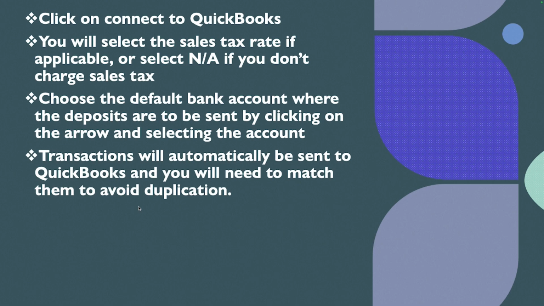So remember, with QuickBooks Online, you have your income transactions coming straight from HoneyBook into QuickBooks Online, and you will need to make sure that you don't have any rule for that income, so that it is not going to automatically be categorized as sales, and two, that you want to match the transaction to the, I'm sorry, not the Square, to the HoneyBook transaction that was sent by HoneyBook. Okay.